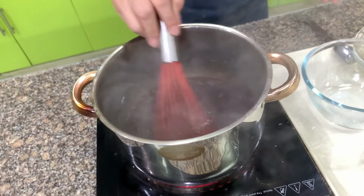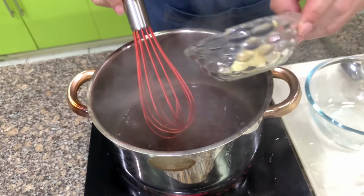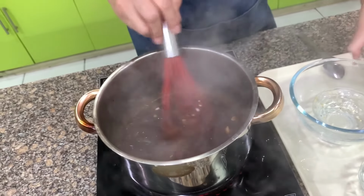Then I also put in the garlic. As I said, you can put the garlic on top. I like to mix the garlic so it doesn't have a very raw flavor.